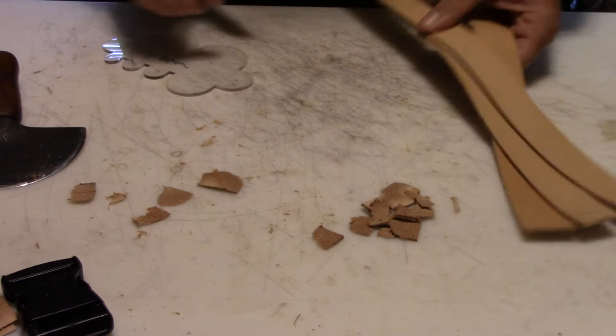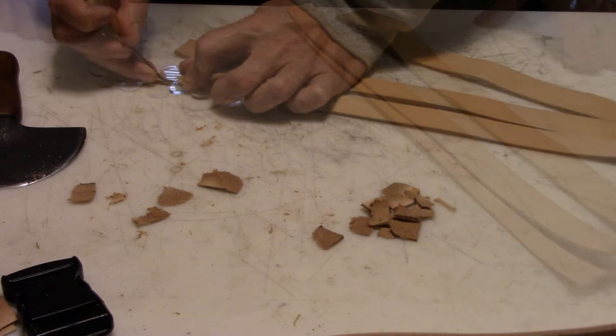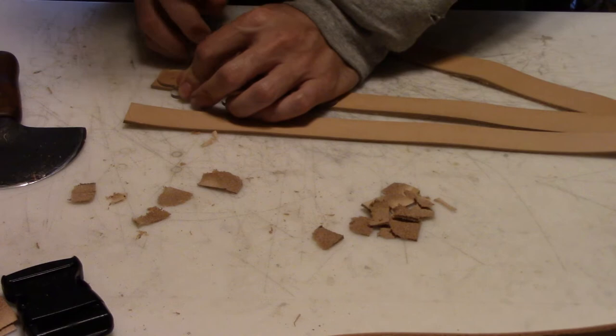All of these are going to need one end skived and one end rounded out. And this long one's going to need both ends rounded out. I've just got this plastic template that's got a few different sizes of strap ends. I've got one that's an English point end, and one that's round ends. And this is the round end one.